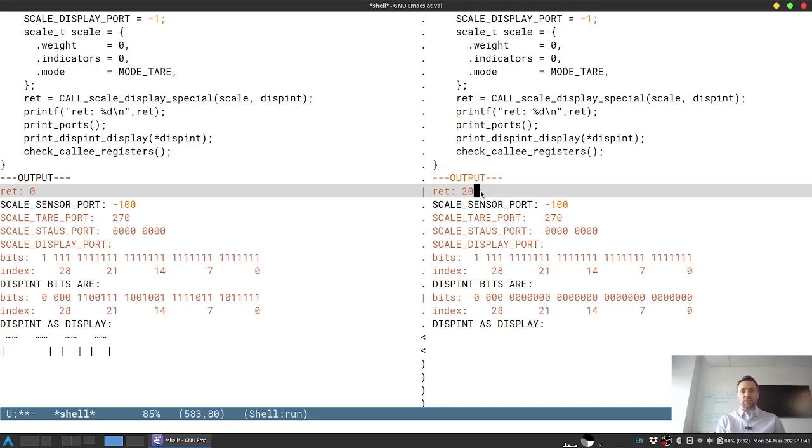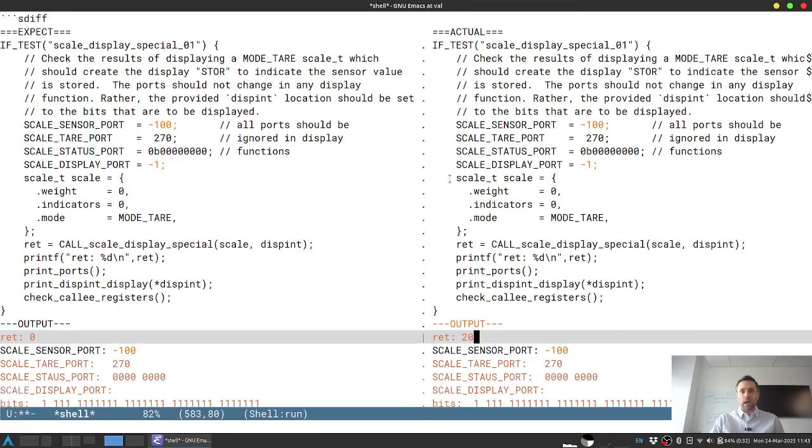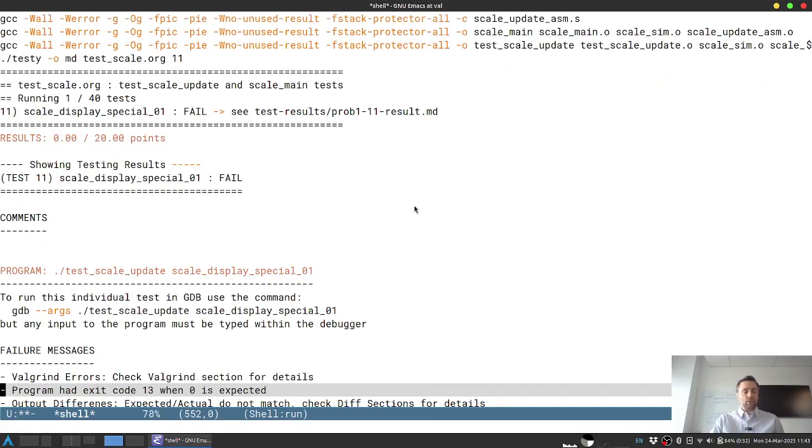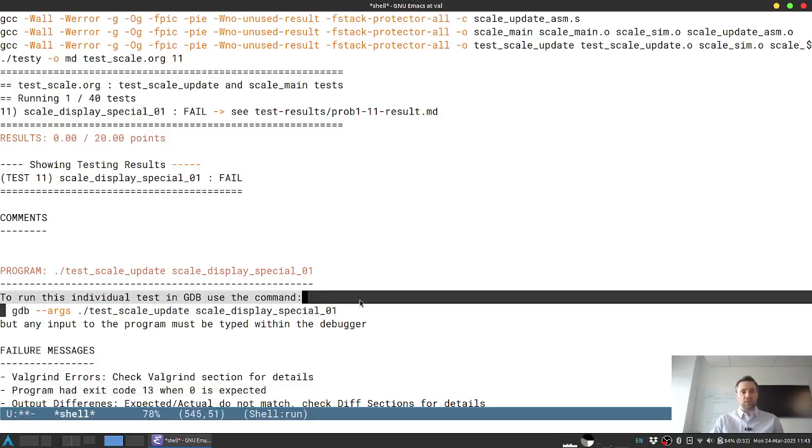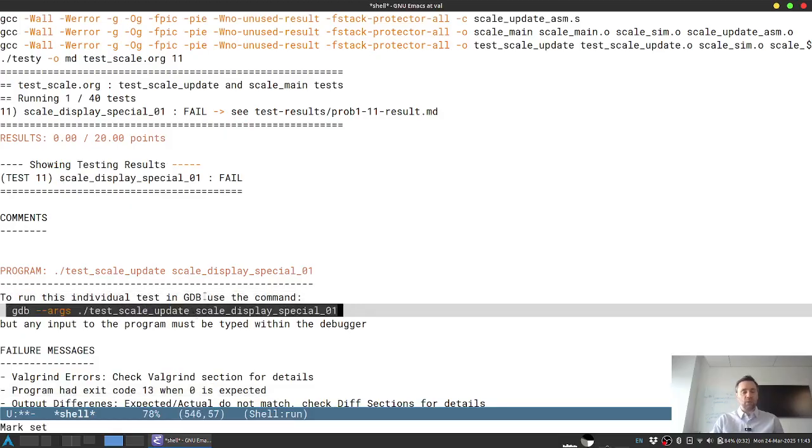The end lesson here is, one, there's a technique to access local arrays that are stored in global data within the assembly file, but are readily accessible and treated as local. And two, as you run test cases, if you encounter difficulties, you can step through the test case by grabbing this GDB line that's part of the test output over there, and set a breakpoint at your function and walk through it. Generally, this is probably what TAs are going to have you do as you start to encounter problems and want help during office hours. So not a bad technique to have under your belt.